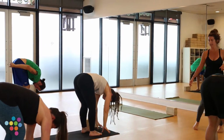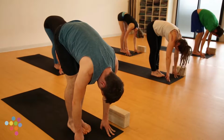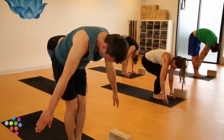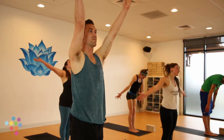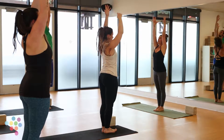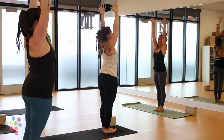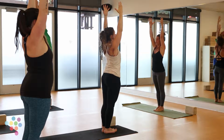From here, step your feet to touch, big toes touching and heels slightly apart. Ground down through your feet, and on an inhale breath, slowly rise to Urdhva Hastasana, upward salute. Knees are soft, and as the arms come up overhead, we reach full extension of our spine, reaching through your fingertips. Find some energy through your hands, but shoulder blades drop down the back. It's helpful to spin the baby fingers in a little bit to encourage the same external rotation that we were finding in our downward facing dog pose.